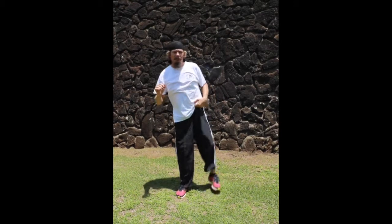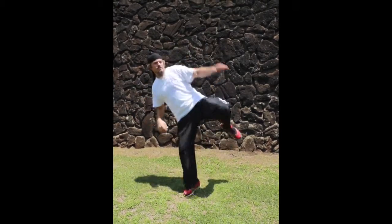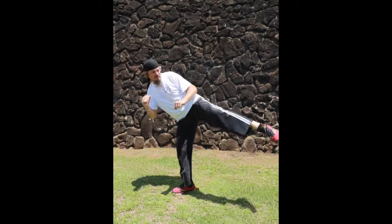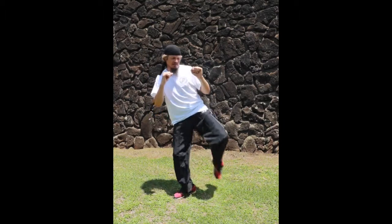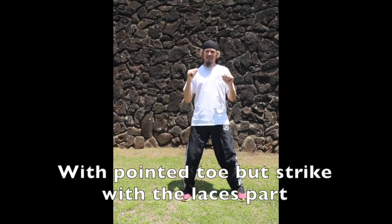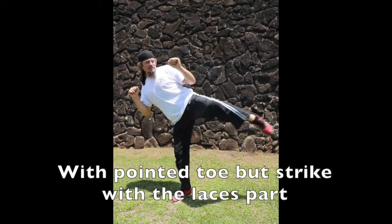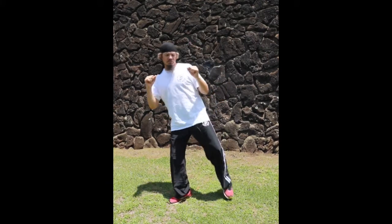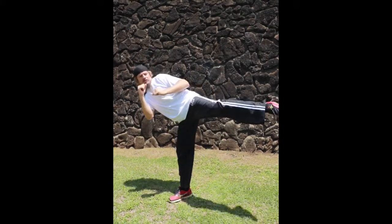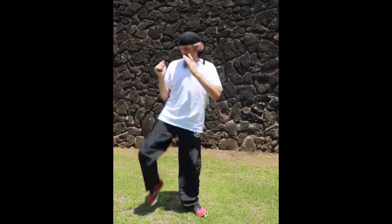Alright, so we're doing a roundhouse kick, so you take your knee, take your leg out, point your knee at the target, and then kick at it with your toe. Pull it back in and come down to a shoulder width stance. That's a roundhouse kick. So bring your knee up and chamber it. Out, back, and down. A couple more times. Up, out, back, and down. Other side. Up, out, back, and down.